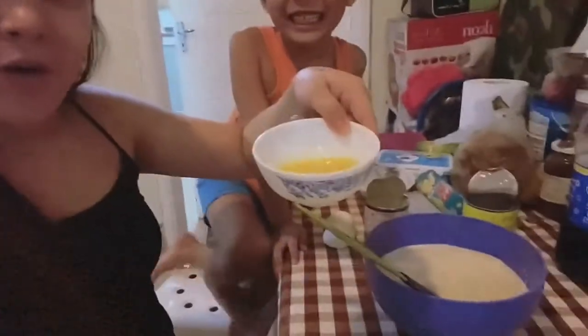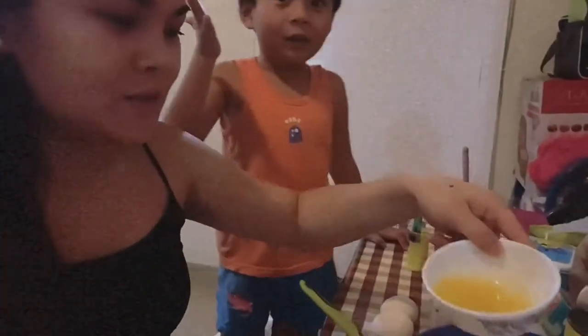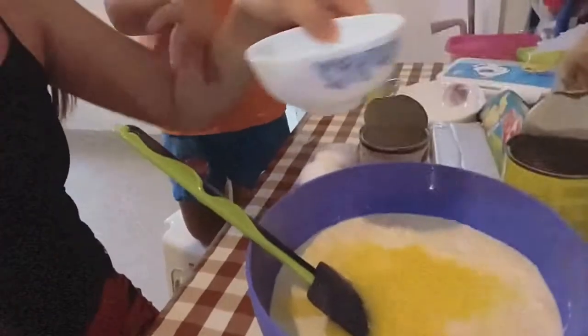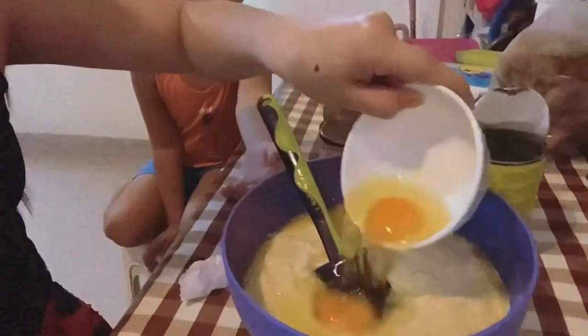And now we're going to add our butter, to make our secret ingredient. The butter adds texture to our cassava, and ito yung isa sa nagpapasarap ng ating cassava cake. And now, after the butter, ay idadagdag na natin ang ating 2 pieces egg.